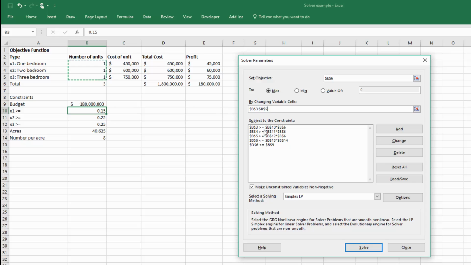The first constraint is that B3, which is the total number of units. Okay, I confused myself because I forgot that even though I use a certain sequence when I'm constructing my constraints in here, once you say okay, it alphabetizes according to the cell designations over here.